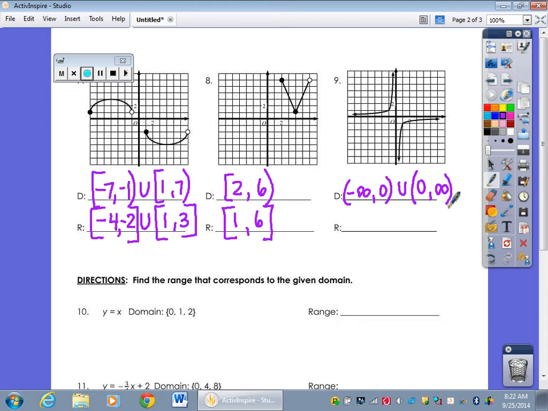And then it's going to be the same thing for our range, because the lowest point is -infinity, and we're going all the way up to 0, but we're not including it, union, and then we're going to pick up from 0 again, not include it, and go to infinity. Okay? So again, this little axis is not included on there, so we want everything up to 0 but not including it, and everything after 0 but not including it. So this is pretty much all the real numbers except 0.